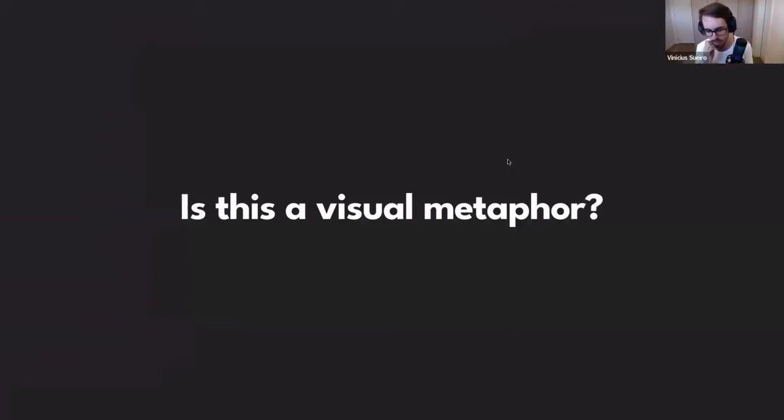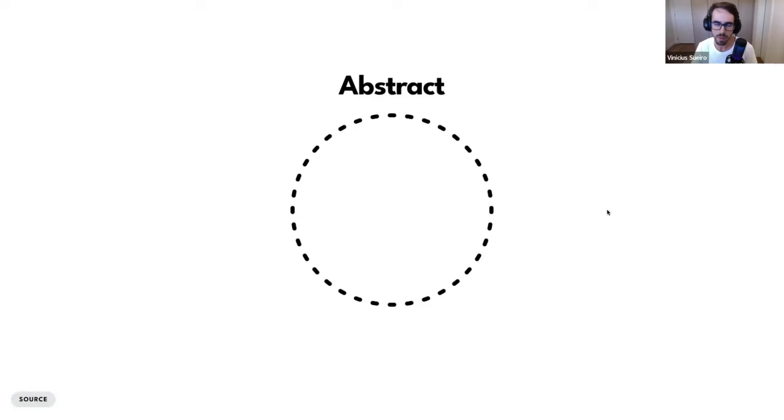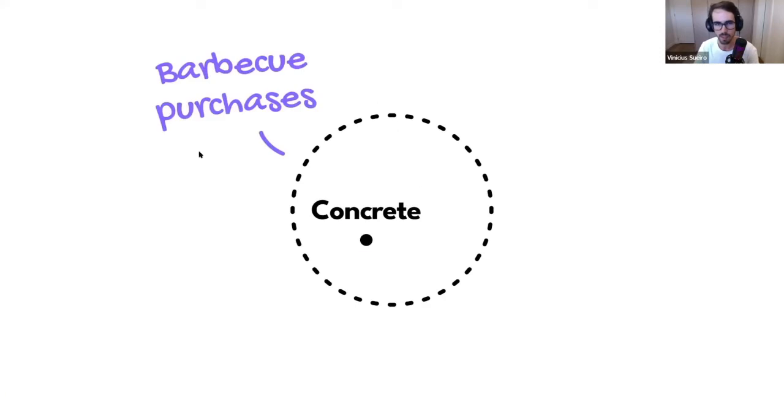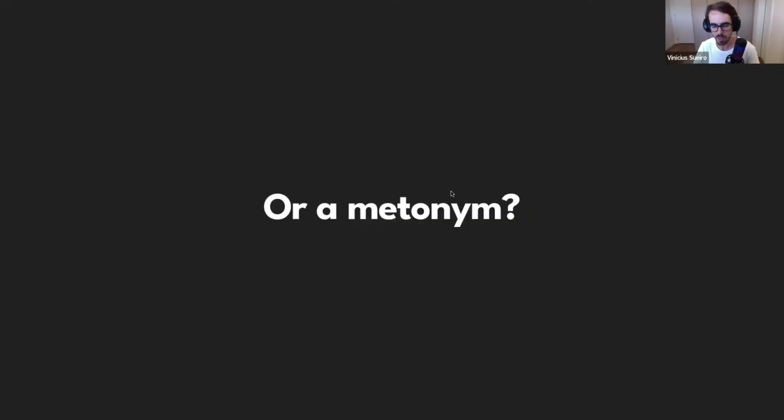And I have been studying a bit, not an expert, but I wonder if this is a visual metaphor. Let's try to break it down. We have something abstract that I want to try to bring closer to the readers, which is public expenses regarding barbecues. In order to do that, I use something a bit more concrete, which is the fiery chart. And in this case, these are extremely correlated. I mean, in order to get barbecues, you need fire. They are directly associated. And I wonder if this resembles more another figure of speech, which is the metonym.